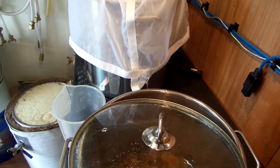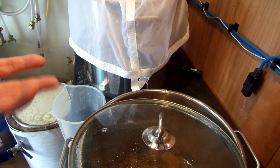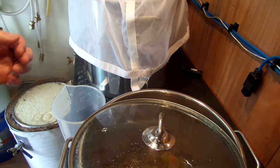The mash is now over. I did an iodine test, which I've never done before, and there was a little bit of grain in it, a few little flecks, so we'll distort it, it'll be darker, but it came out quite well actually. I was quite happy with that. So now I'm going to sparge.